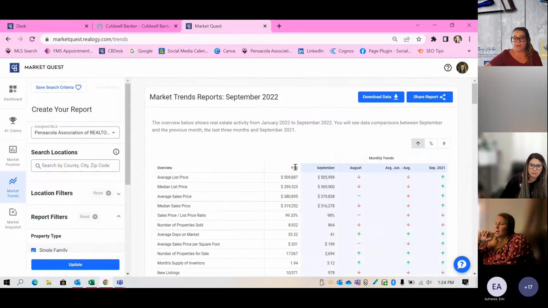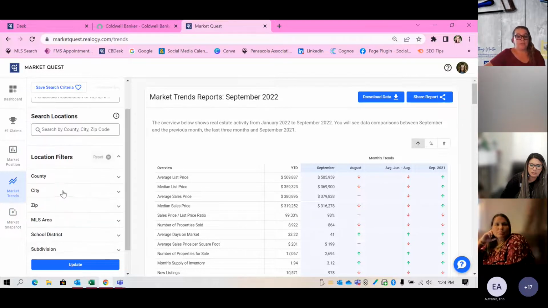So this is going to be our big guy. This would be something you would probably want to either insert in a Moxie presentation or send to a specific buyer or seller, but it's a little bit more of a report that you're not going to really want to share on social media. It's going to be something like a one-off, or if you're presenting in front of somebody, you can show them the market trends in that area.